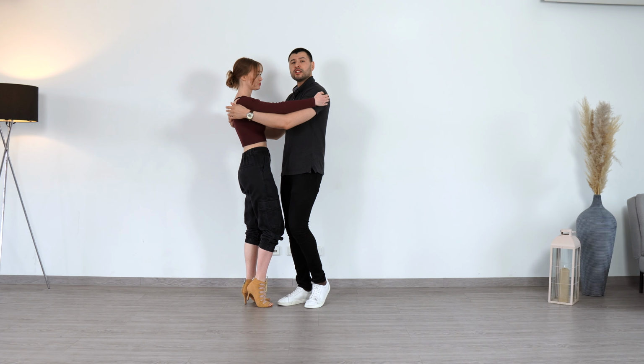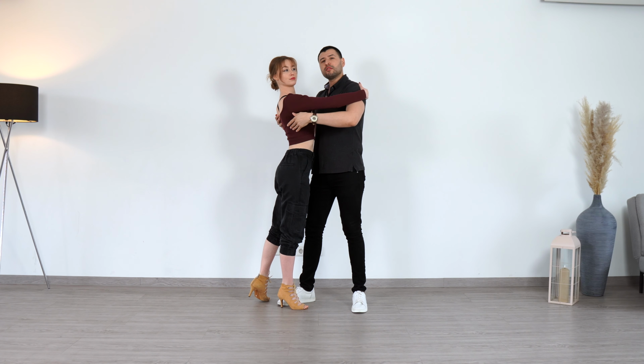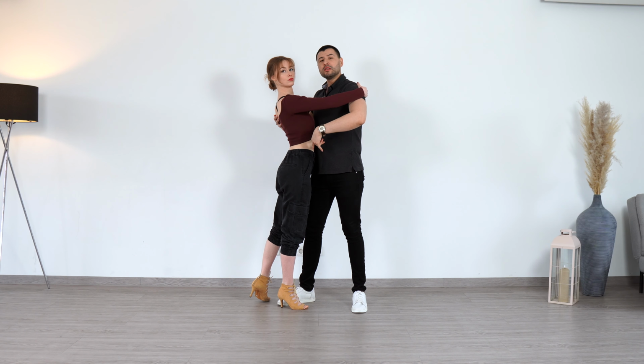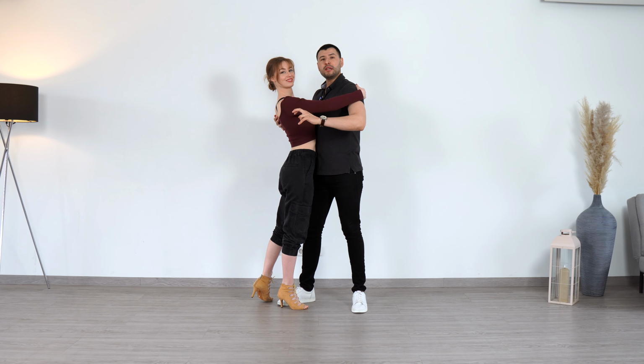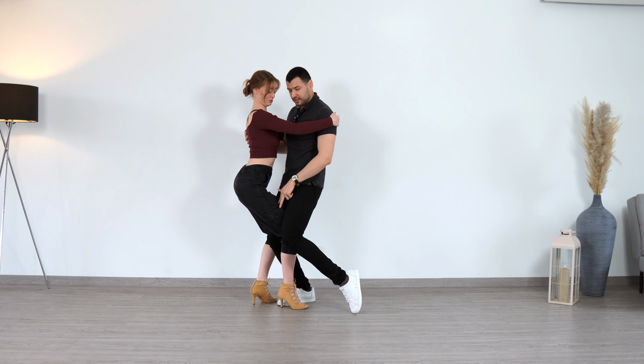We're gonna do a step backwards, and we're gonna breathe in. So we go in 1. From here, we're gonna start shifting the energy diagonally down, which will cause the follower to do a body wave, and we will sit down with her with a pinch, with a pinza. So we go in 2, 3, and 4. So look how my legs are doing this pinch.